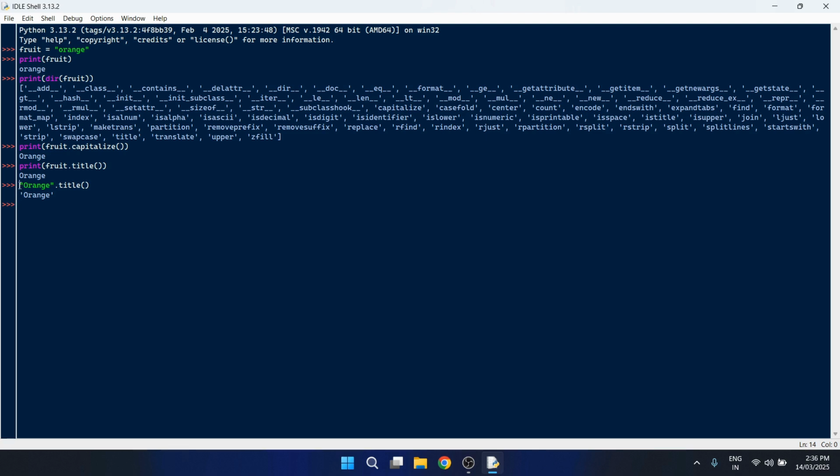I can just simply write like this and it will still give me the output. And if I use capitalize, it's doing the same, right?